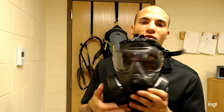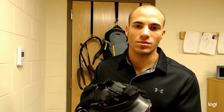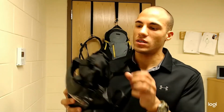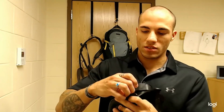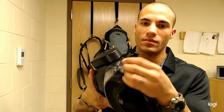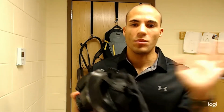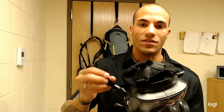Now, when you first get the mask, make sure you put the entire thing on and size it as best as possible. The only straps that you're going to loosen after that are these bottom straps. The top straps have a clip, and you can pop that up and then clip it back down. When you first get it, you want to adjust these, but after that, you're never going to touch them again, because you'll see people put the mask on and they'll pull this and the clip will come up and their mask will completely loosen.